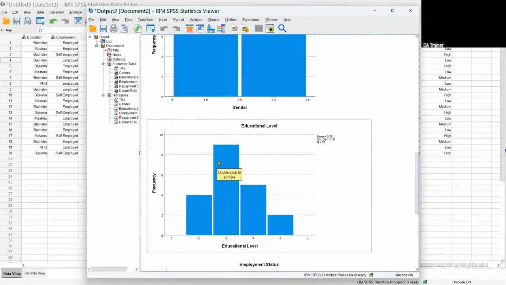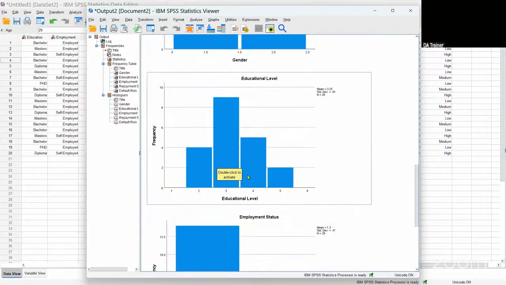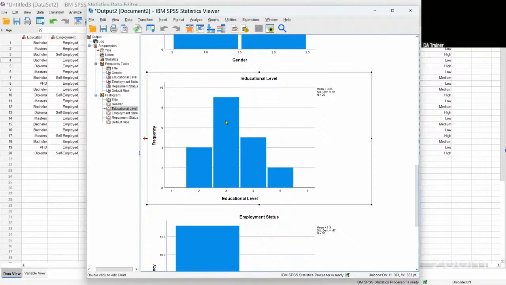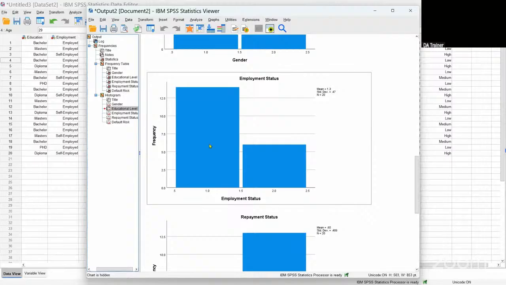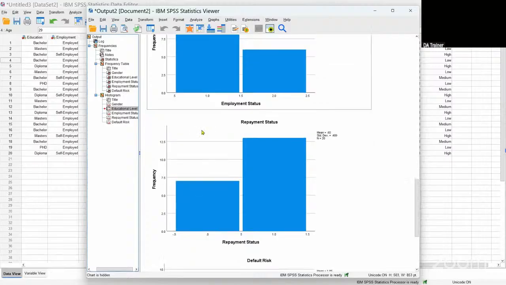All right, so we have the educational has been broken down. A lot of persons, or we have like 9. We have 9 persons having bachelor, right? Okay.